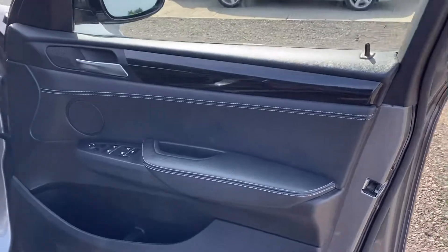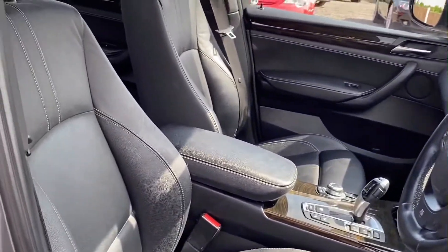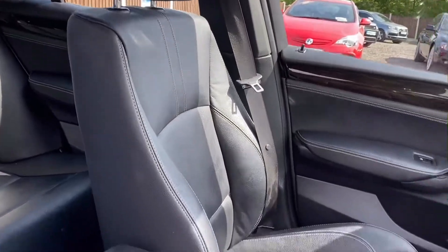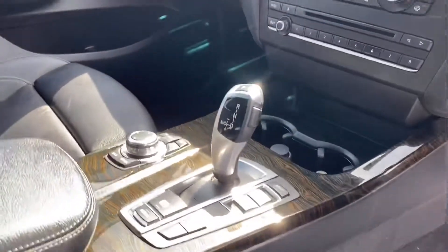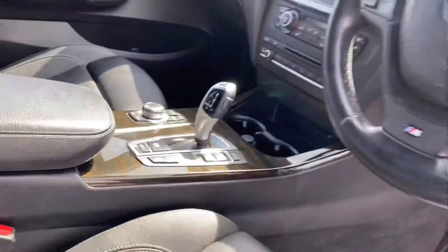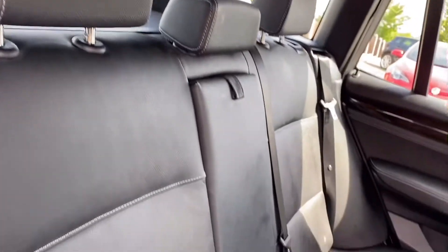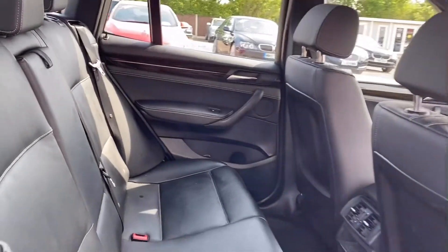Moving to the interior of the vehicle, the driver's door card has no marks on it, and the same can be said for the rest of the interior. The leather seats are immaculate with no wear marks at all, and the same applies to the passenger seat. The steering wheel is as new with no scuffs. The wood trim is unmarked and the whole centre console is as you'd want to find it. The back of the car has also had very, very light use — no wear or scuffs on the leather. A very, very clean example.